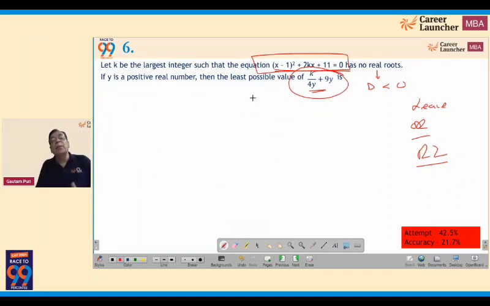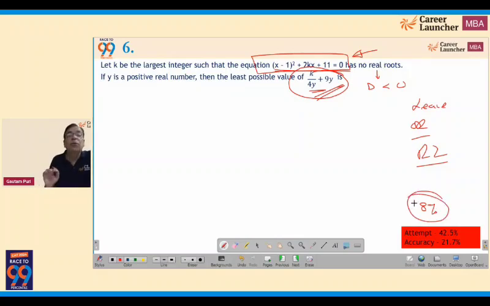So this is a multi-step question. Not only do I have to find something from here, and then I have to work here also. I would rather come back to it later if I have time. This is not the question I want to again look at. 40% attempt, only 20% got it right. Only about 8% students are getting it right. This is not a question. Again, I will repeat, if a question forces you to think, maybe it is not a question you should be attempting at all. Okay.